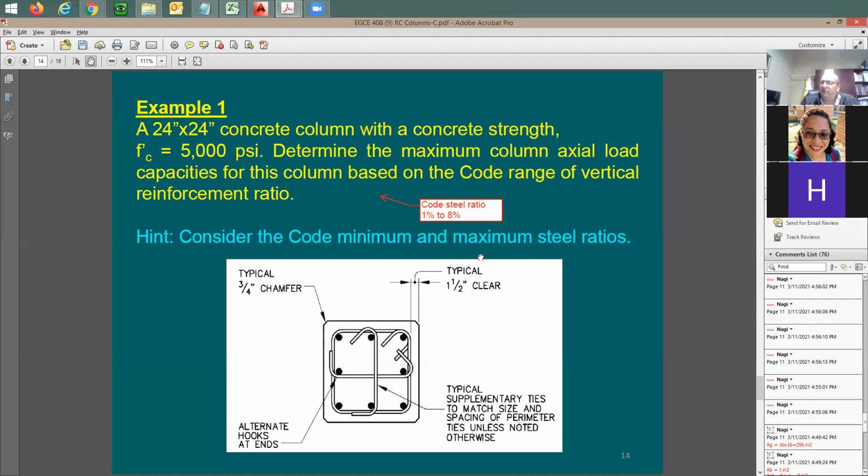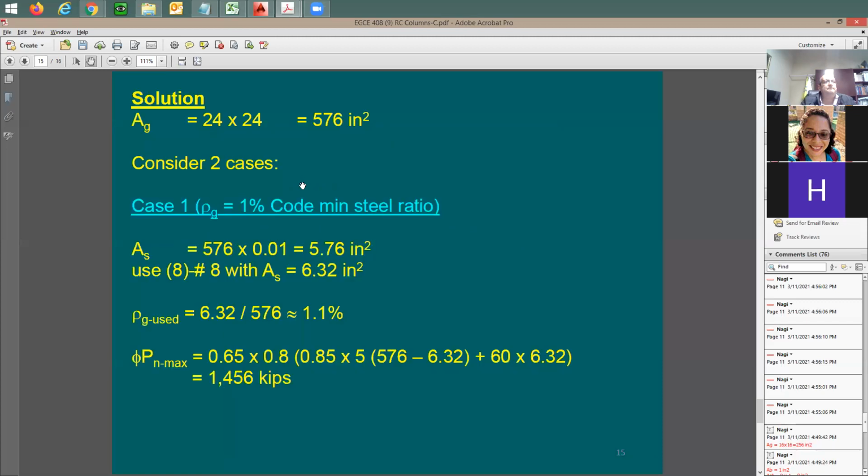And people on the site are going to be complaining, right? So you don't want to go to 8%. Maybe keep it 3% for the maximum, maybe 4% max. So this is based on actual practice. You don't really push it to 8%. So usually when you have the column size, you'd like to know what range you can use this column for. And then based on this, I can decide how much reinforcing is going to be based on the demand given to me. The main demand is going to be P sub U in this case.